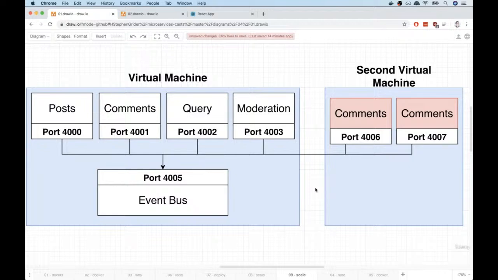So I think it's pretty clear at this point that although what we have right now is working on our local machine, it would probably not work in the long term. We need a better solution. We need something that's going to keep track of all the different services that are running inside of our application, has the ability to maybe create new copies of a service on the fly, and make sure that we have something as well that can automatically figure out whether or not a service is running and whether or not we should maybe try to make contact between two given services.